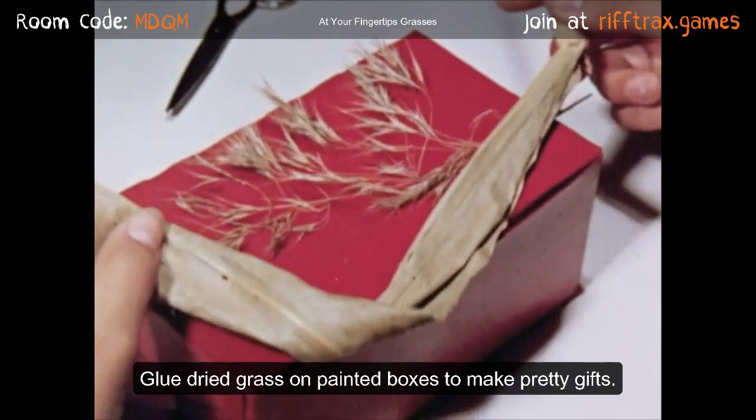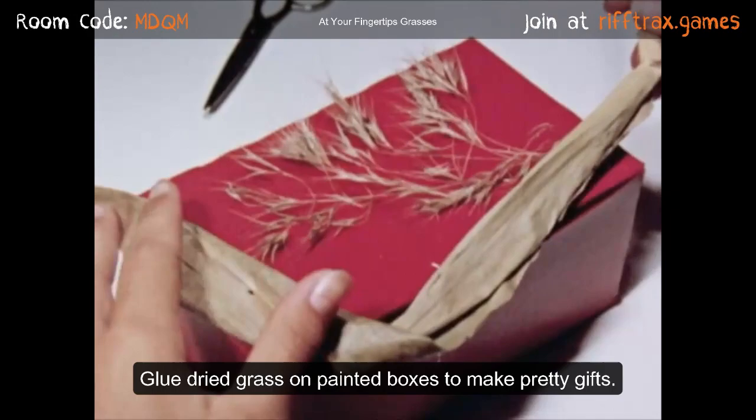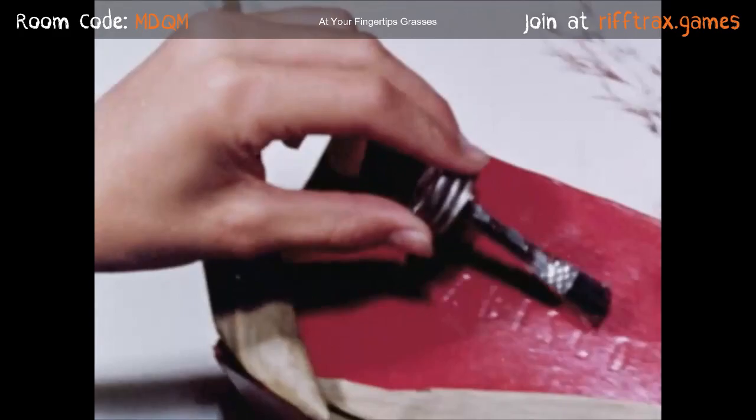Dried grass on painted boxes to make pretty gifts. And be sure to use plenty of lead paint. Well, that's also bad. Dried grass on painted boxes to make pretty gifts. No finer gift to make her break up with you faster. Grass on painted boxes to make pretty gifts. No one will suspect you sent them a bomb.